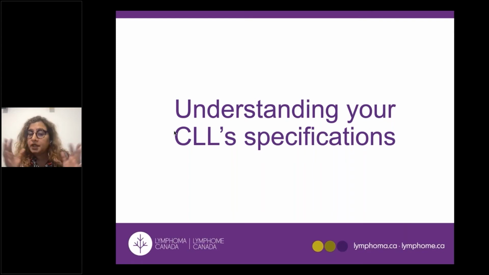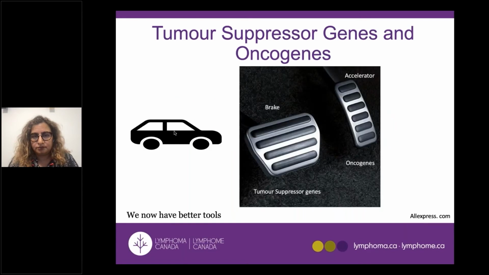And so traditional chemotherapy requires the function of these genes in order to work. But the newer agents, we're starting to learn that they are working regardless of whether or not patients have these abnormalities. And there are certain drugs that are better, especially if you have a p53 mutation, which we'll touch on later. Trisomy 12, we're still learning about.